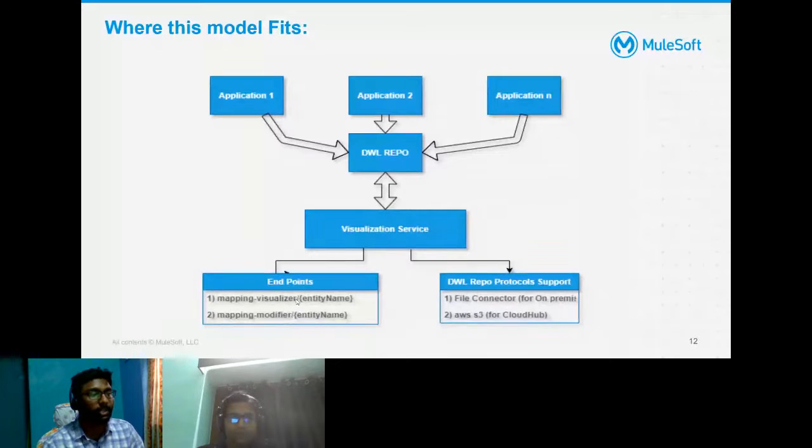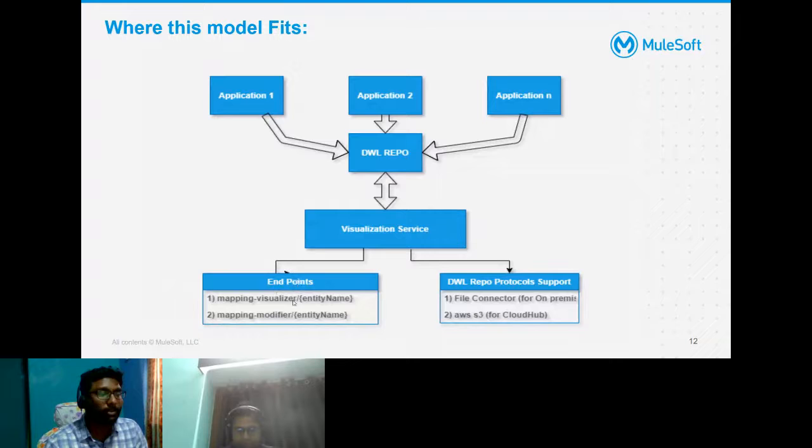So we have a single point where we can visualize our DWL files and verify our mappings. In case some production errors are coming, how will we verify whether our mapping is correct or where the problem occurred? The first point we go to is our DWL file or our transformations, and we verify. There it will come in handy. We can directly visualize our transformations.